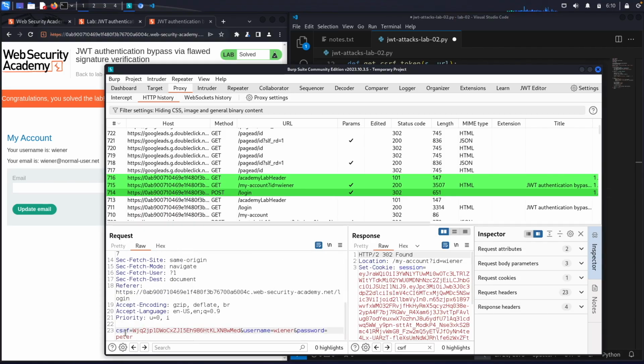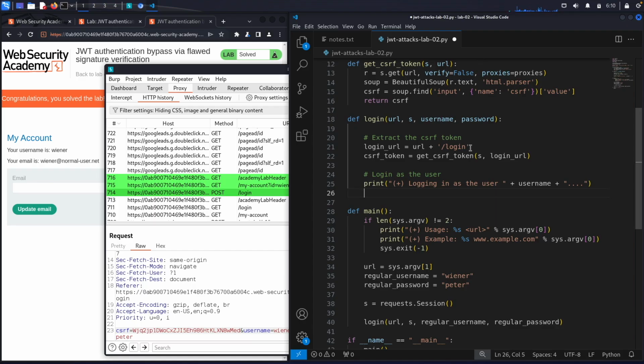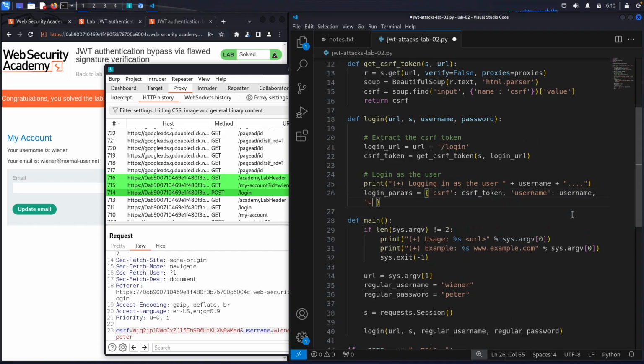It takes in the CSRF token, which we just extracted, and then the username and the password. And so we do need to create another variable called login params, which are just the parameters that this request takes. And we'll say CSRF is one of the parameters, and that's saved in the CSRF token parameter. And then we've got username, which is saved in the username parameter that we pass to the function. And then we've got the password, which is saved in the password parameter that we pass in the function as well. All right, this looks good.